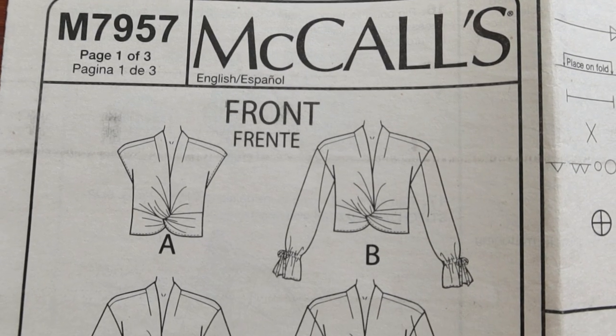I purchased this floral fabric from Joann Fabrics, and I want to share with you the top that I plan to make with it. So I want to make McCall's 7957. I really like the view that the model is wearing. I like that it's sleeveless and it has a rounded hem in the back.